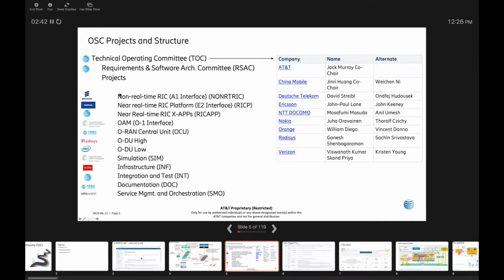And then there are individual projects, if you like, where if you're interested in a particular aspect of the project, let's say you want to build a simulator, you can get in touch with the simulation PTL and you can add features into the simulator. Or for the XApp, you can talk to Matti, or the new PTL. Right, so that's really how we operate.